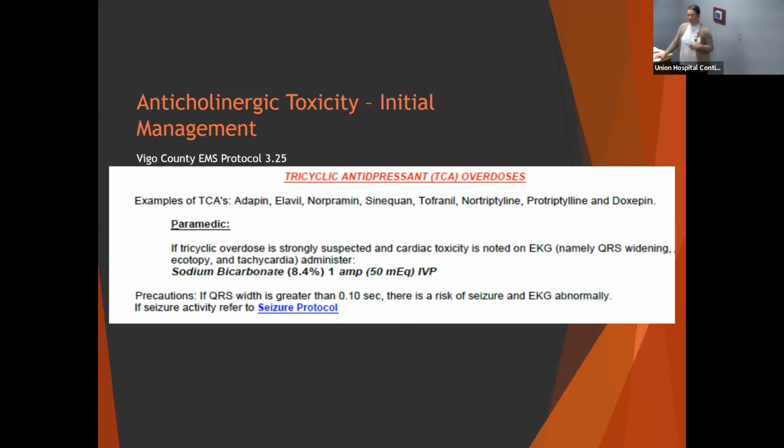As I mentioned, this can also occur with diphenhydramine. So definitely Benadryl is one of the most accessible medications because it's over the counter. You can go buy a bottle of 500 at Sam's Club if you want to. And so diphenhydramine, while it seems pretty benign as an over-the-counter medication, it can certainly be toxic. I have seen arrhythmias leading to cardiac arrest due to Benadryl overdoses, seizures, things like that. So definitely Benadryl can be a very serious exposure in the right amounts.